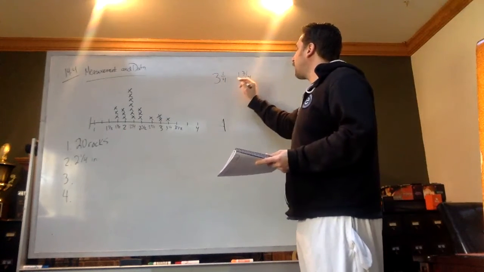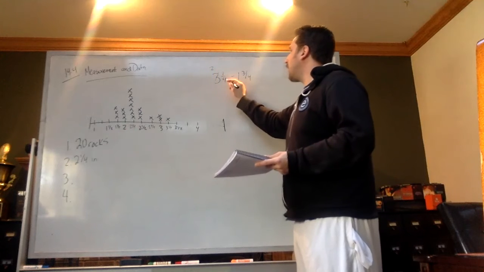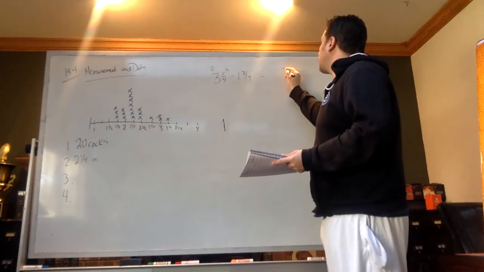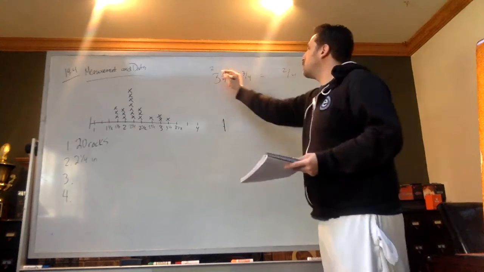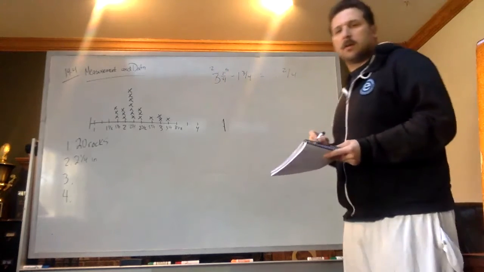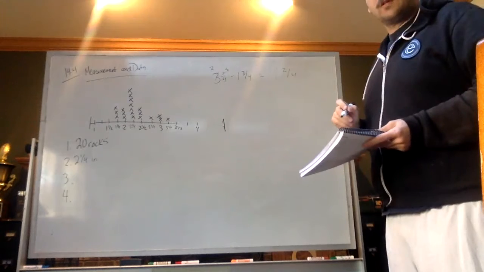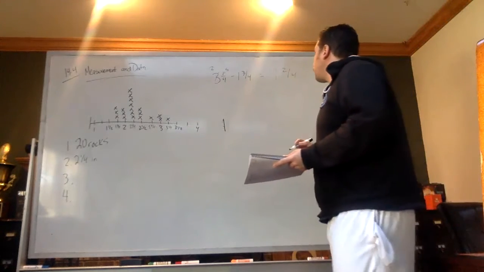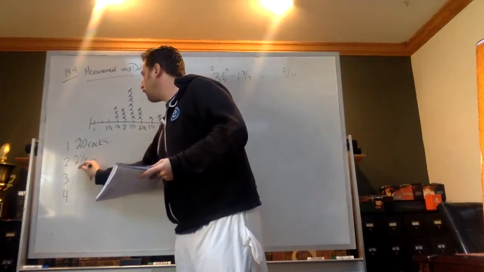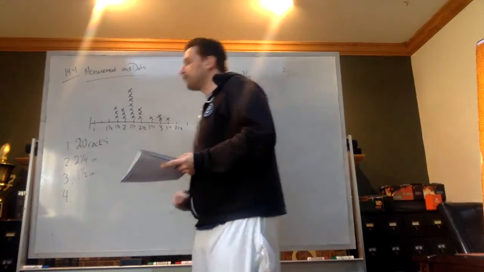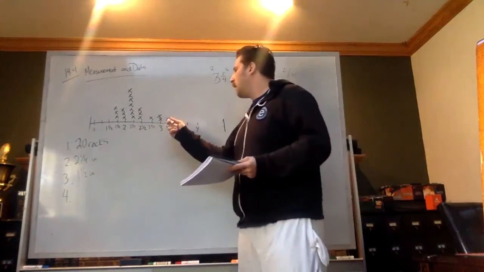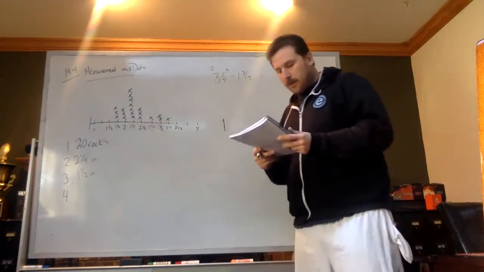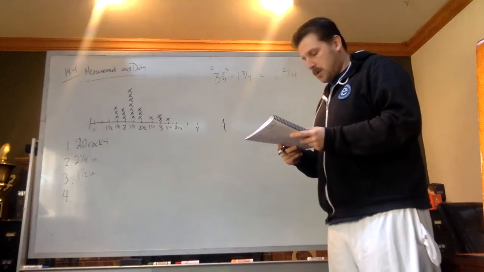We can't do 1 minus 3, so we have to borrow from the 2. We add the bottom to the top, 5. And now we're ready. 5 minus 3 is 2/4. 2 minus 1 is 1. And then we have 1 and 2/4. So we have to simplify the 2/4. We know that 2 is exactly 1/2 of 4. So it's just going to go down to 1 and 1/2 inches. Again, we're just figuring out the difference between the biggest one with an X and the smallest one with an X.